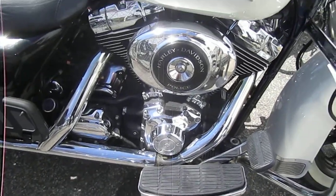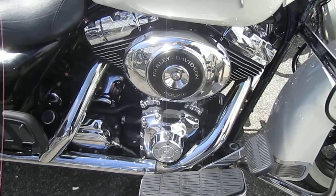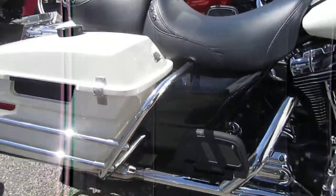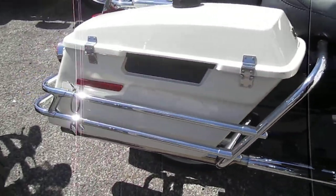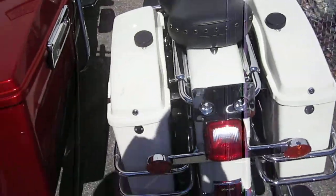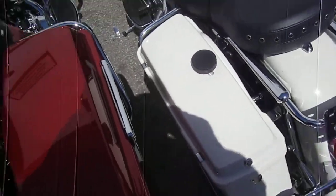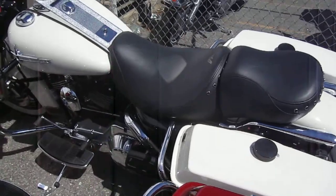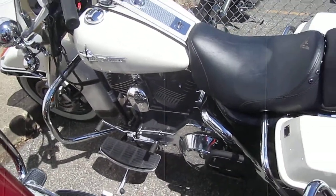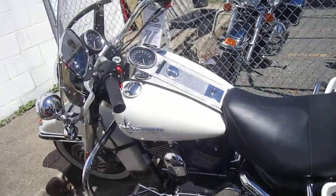This bike really is a sweetheart. You've got to come in and see this bike in person, because videos are nice, but there's nothing like feeling it and touching it and smelling it. Let's take a peek at the rubber. It's a little tight here for me to do my thing — we're a little pressed for space because we have lots of motorcycles for you. So come on down and check them out.